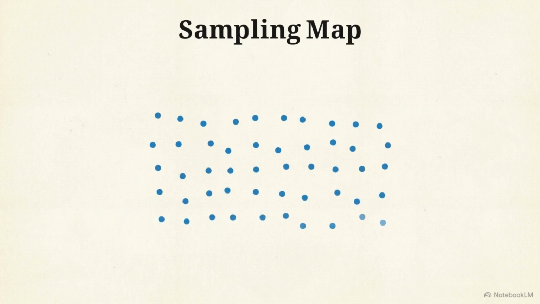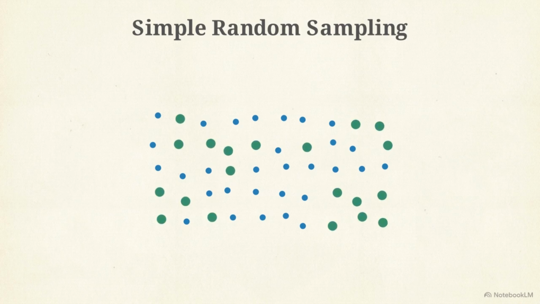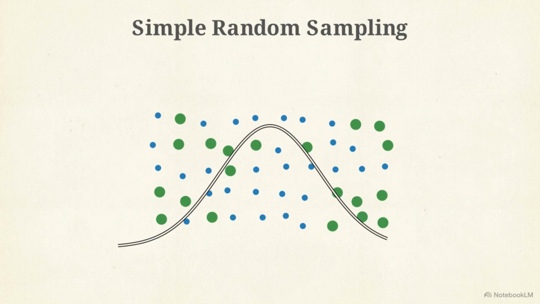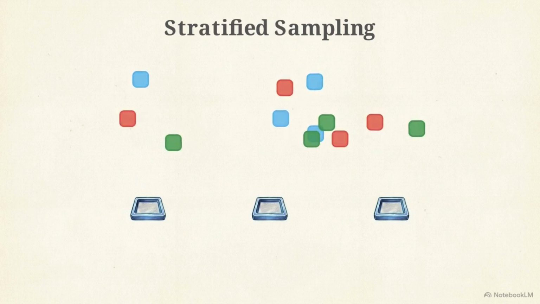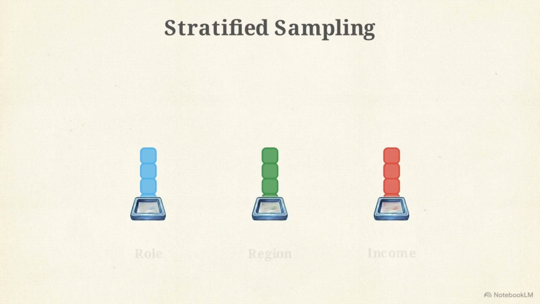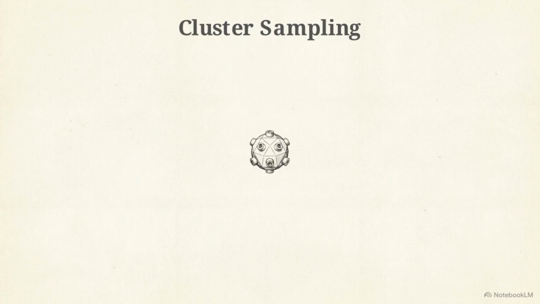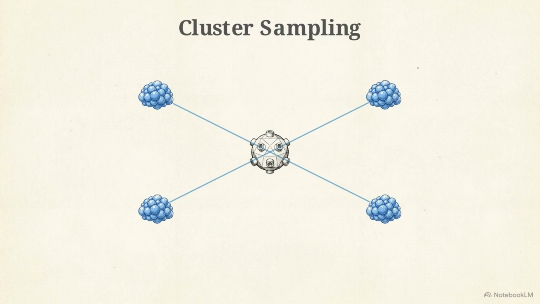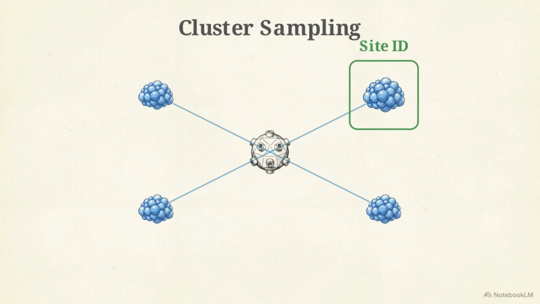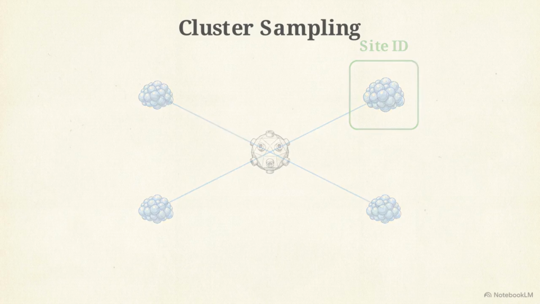This sampling map illustrates how the selection of demographic variables is a downstream result of your chosen sampling strategy. If you select simple random sampling, your demographic questions must prove that the sample accurately reflects the broader target population. Stratified sampling imposes a mathematical requirement. You must measure the exact strata, like corporate roles or geographic regions, that define your groups. With cluster sampling, the survey must record specific cluster-level identifiers, such as project sites or institution branches.